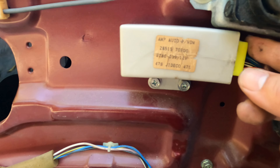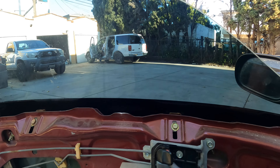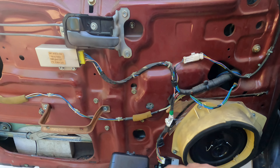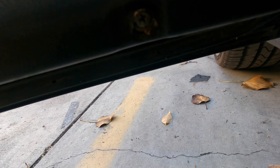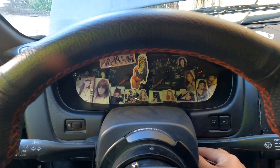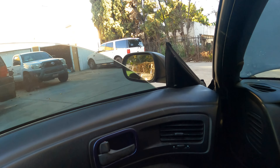We went ahead and installed the new one — looks nice and good. Put the car in accessory mode and there you go! All it was is the amp regulator. Thanks to Andrew, for $50 we got a new one. Disconnected the window switches, pulled back the door card, put this Phillips in, secured the ones down there, and connected the negative. Now in accessory mode.